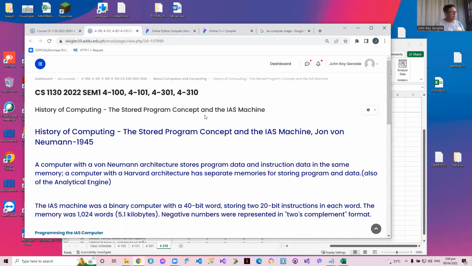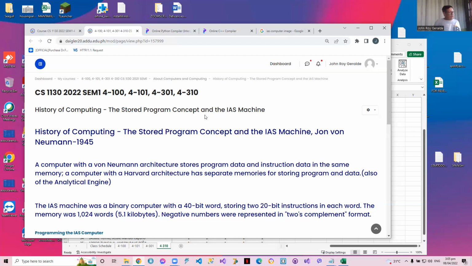Now, it is called Princeton class computer because during those times there were two classes: Harvard class, which is the same as the analytical engine, and Princeton class, which is the stored program concept. So Harvard architecture is like the analytical engine, and Princeton architecture is like the IAS. The IAS machine, like the analytical engine, uses a 40-bit word, but this time it is binary, or base 2. The strange thing about this is that the memory is used both for instruction and data. Instructions come in 20 bits and data come in 40 bits, which means that two instructions can fit in one memory unit. Negative numbers were represented using 2's complement format.